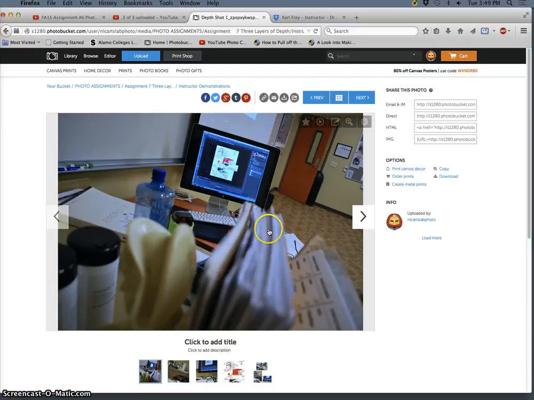So in this case, I am shooting past a foreground and focusing instead on the middle ground. And then the background is just a little bit fuzzy, but basically the middle ground where the computer and the door are in focus, whereas the foreground is really out of focus. So that forces a depth perspective to us. So we would call this 2 layers of depth. I have a visible foreground and a visible middle ground, right? Middle ground / background.